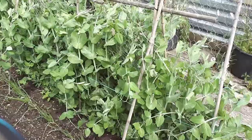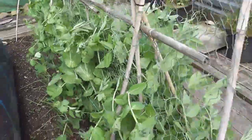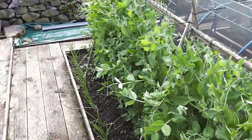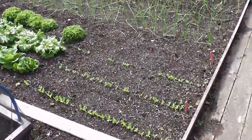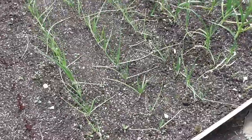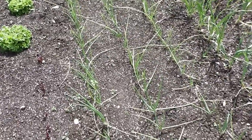Peas are absolutely flying on now - I think I'm just starting to get my first flowers, so there should be some peas on soon. Wind's getting up now - needs tying up, actually, starting to flop over, so I'll just get a bit of string round those. Second lot of lettuces that I just direct sow into the soil, so they should be ready when the others are finished. There are the shallots from seed - the banana shallots - all perked up a bit now. They were looking a bit limp and floppy when I planted them, but give them a week or two and they do tend to pick up.